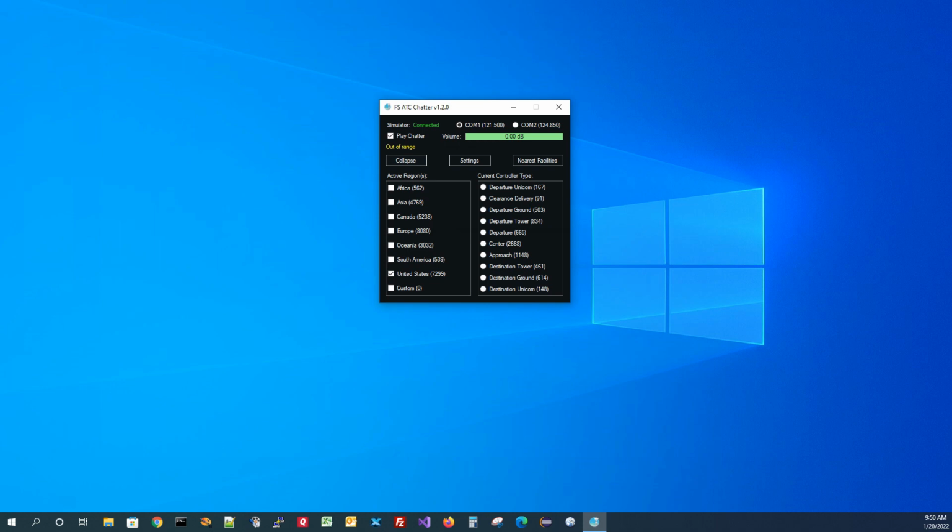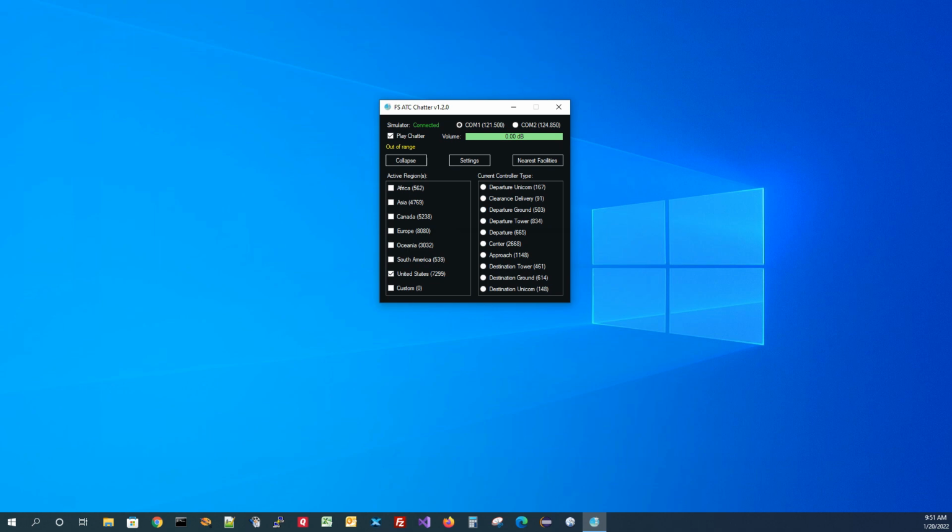And if your radio is tuned to a frequency of a facility that is within that radius, it will start playing the type of chatter that is associated with that facility, whether that's a ground frequency or maybe a tower frequency for an airport, okay?